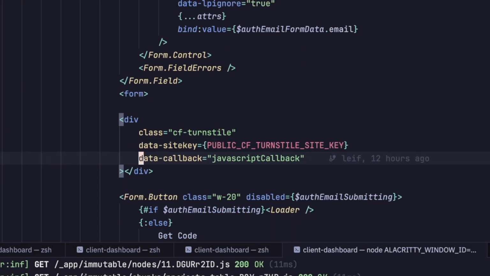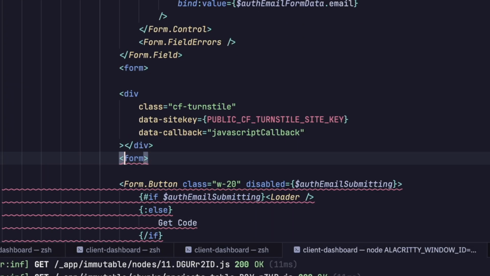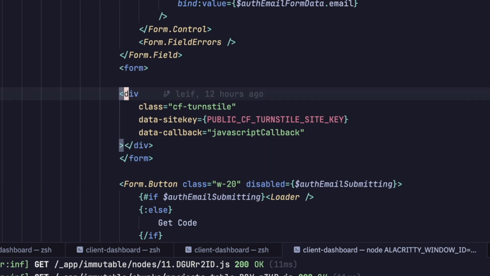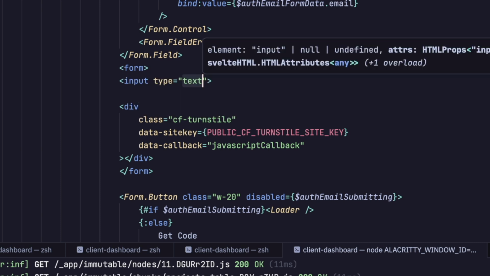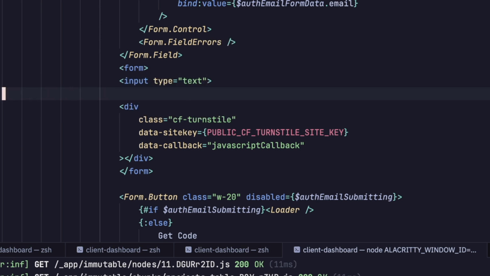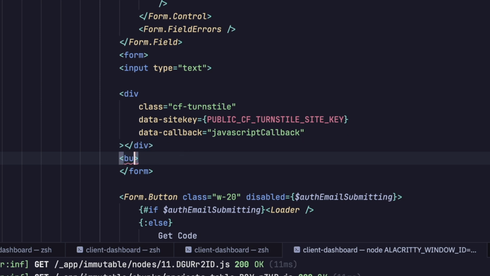Now we're going to lean heavily on code that Cloudflare has provided. This div element is that visual Cloudflare Turnstile. Now this has to go inside a form tag. I'm using SvelteKit and I have a special form library that I'm using, but I'm just going to type in some basic HTML elements just to give you an example of how you might structure this authentication flow.